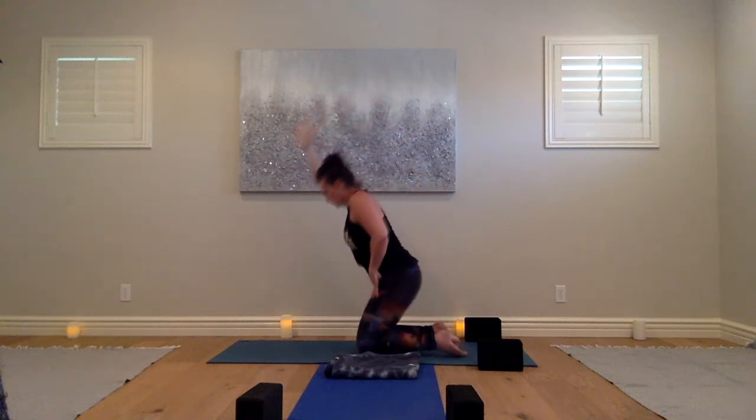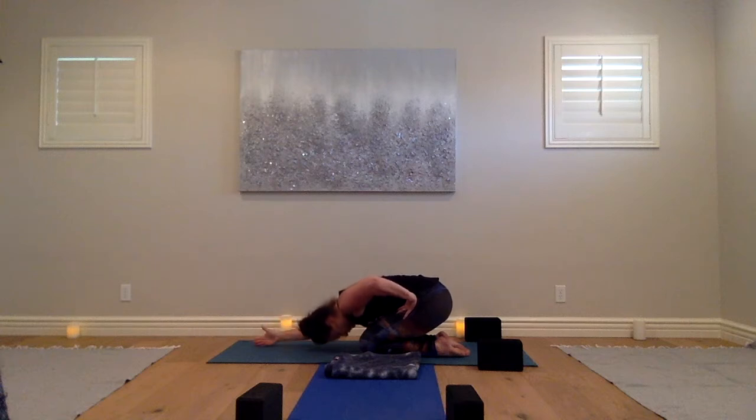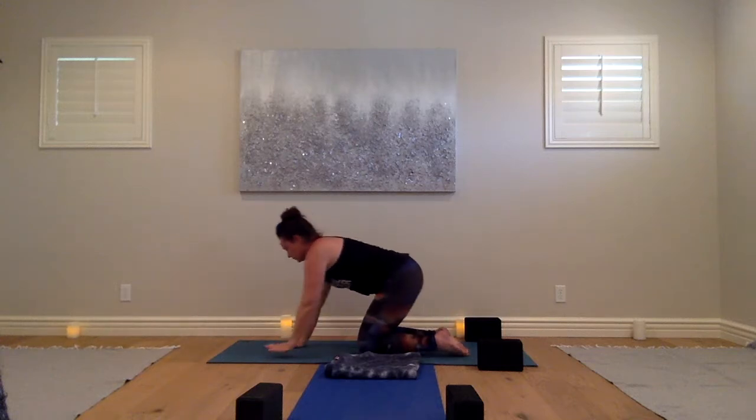Inhale, center. And exhale, fold. Tuck your tailbone. Draw your belly in. Lengthen through the knife edge of your fingers. And your forehead comes down to the mat. Good. And come back through table.